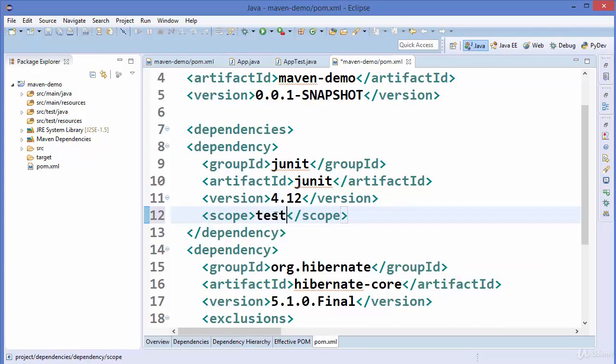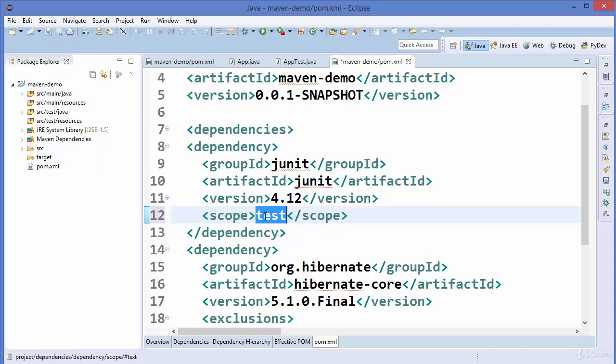This basically means that this JUnit is only limited to our test source files and not to the compile source files, right? So in a way we are limiting the scope of our JUnit dependency to only our test. Now there are different kinds of scopes which are possible in dependency management.